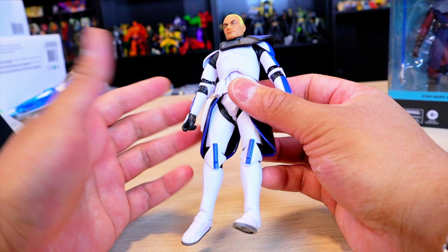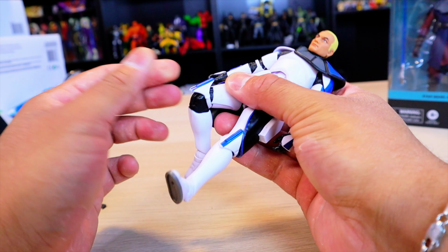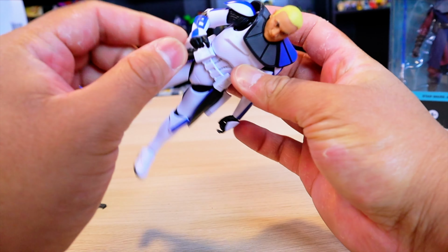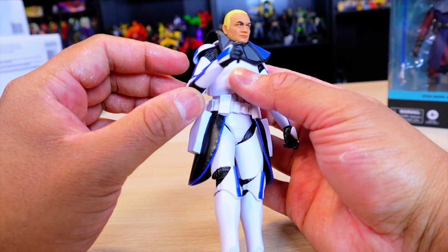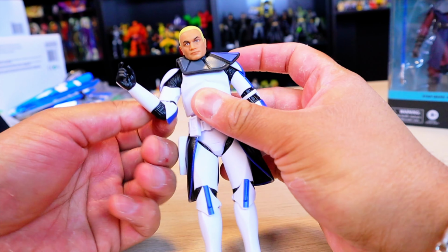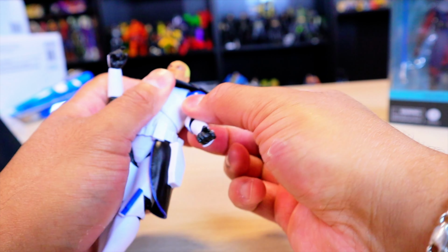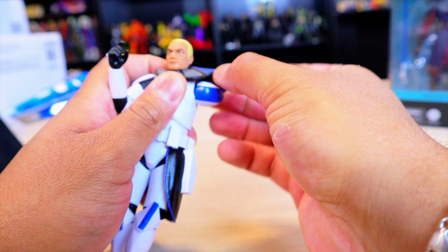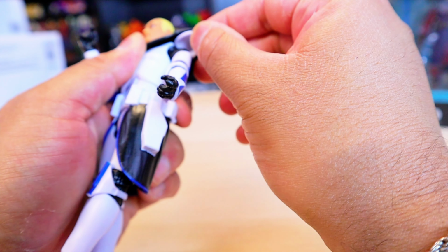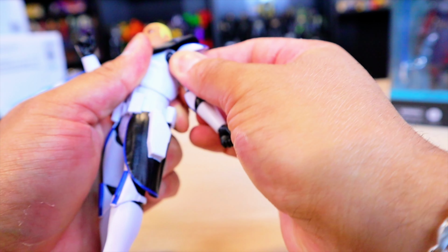So we're going to go ahead and look at the articulation of the figure. So unfortunately, it seems like he has single jointed knees, and then this piece tends to move around a lot. This little knee cover right here, he has single jointed knees, and let's see, basically single jointed elbows as well. Does not have butterfly joints, but it can rotate slightly. His arms can do a 360, which is somewhat okay. The shoulder piece, I can't even tell where it's attached to. I don't know if it's attached to the shoulder or the arm. It's very hard to tell, and hopefully I'm not gonna break it. It kind of feels already a little loose, a little bit more loose than I would like to admit.